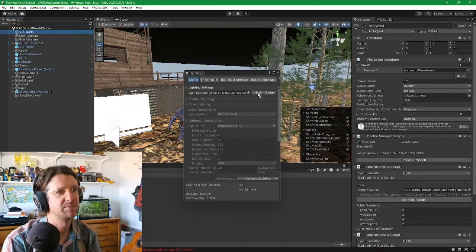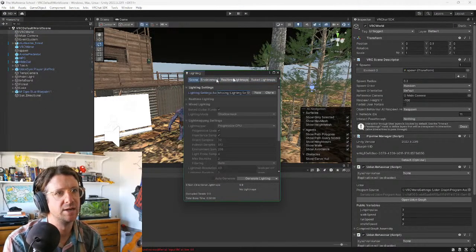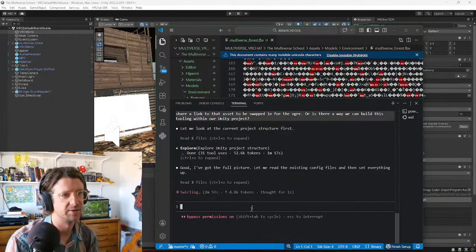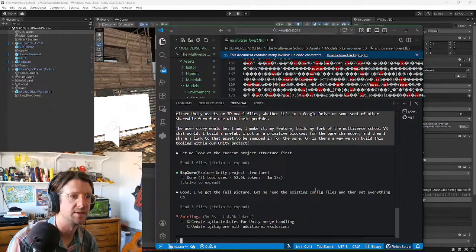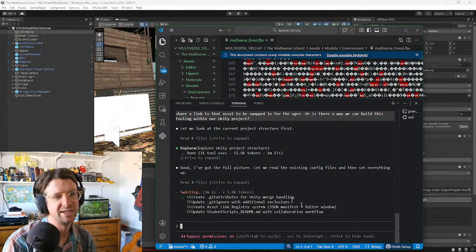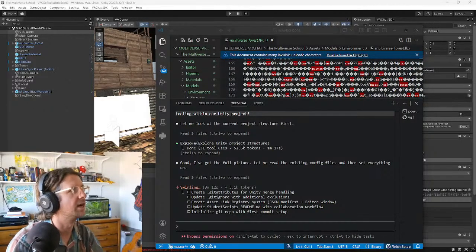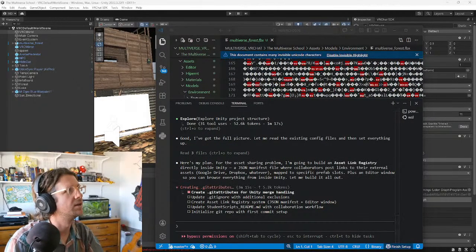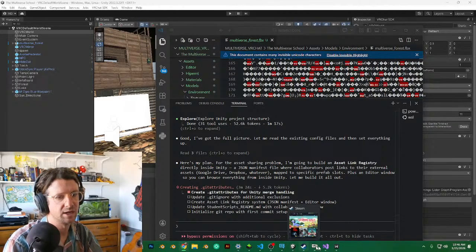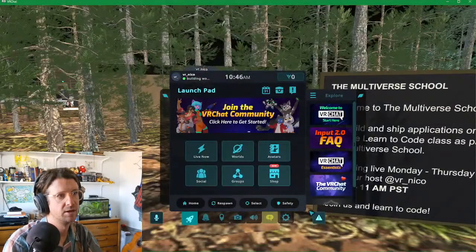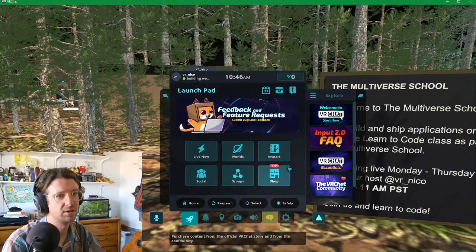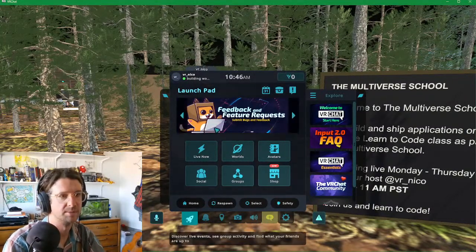Yeah, I don't know why the sky is black at the top. It's weird. Anyways, that's just a little thing we'll have to deal with. So now we have Claude working on this new and improved Git repo project structure for collaborating on things, and I know that it's a little bit confusing, but the goal is for us to get up and running with collaborating on this project.